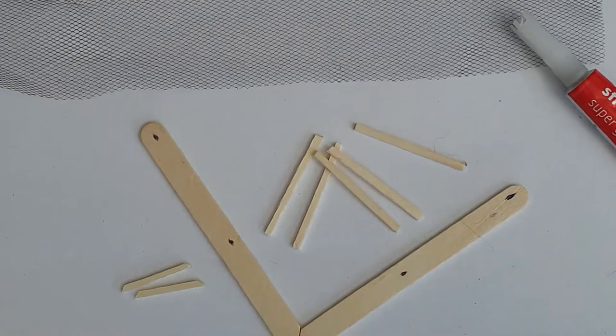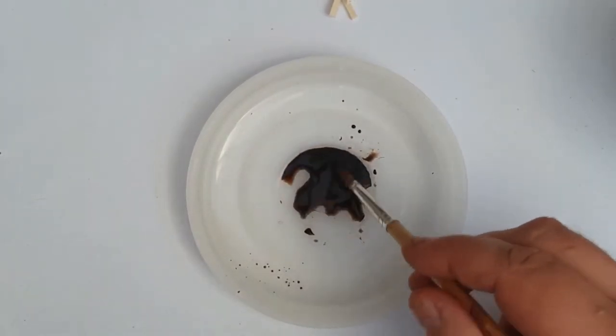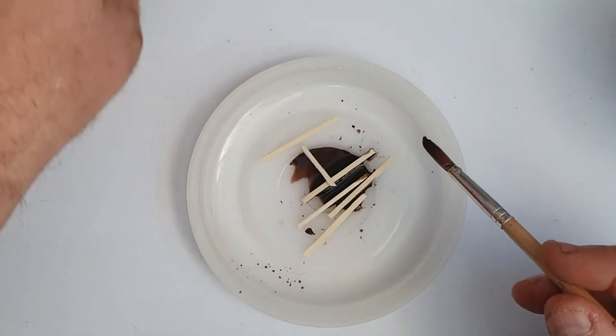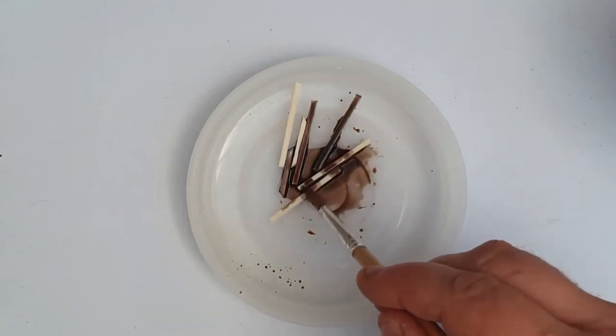The first thing I've done is mix a very thin wash with a dark brown acrylic paint and water — very very thin. All I want to do is stain the fence posts. I don't want to paint them properly; I just want enough to soak in, accentuate the grain, and just make them a bit darker.